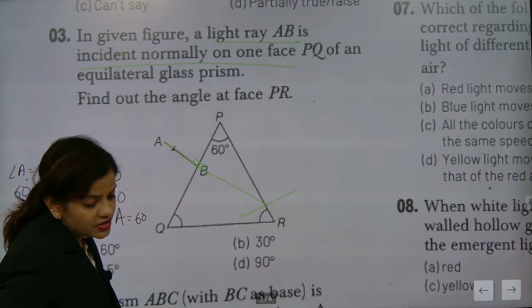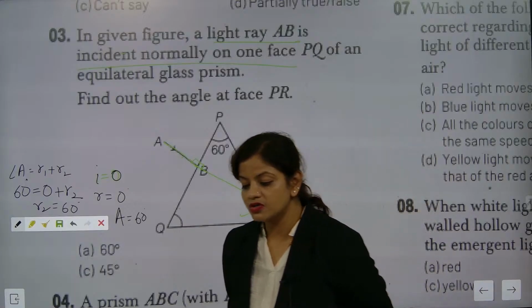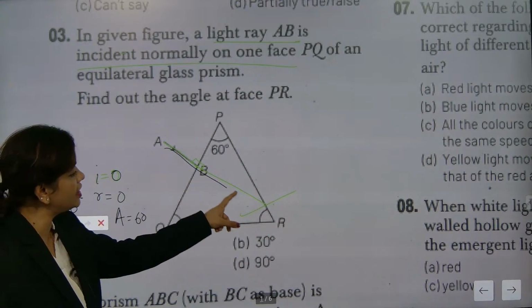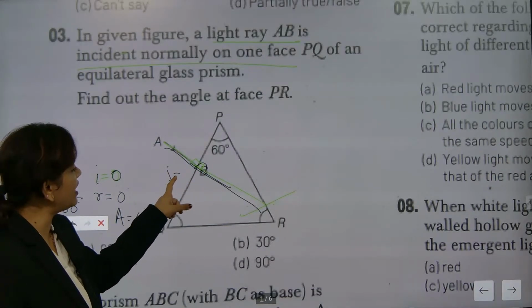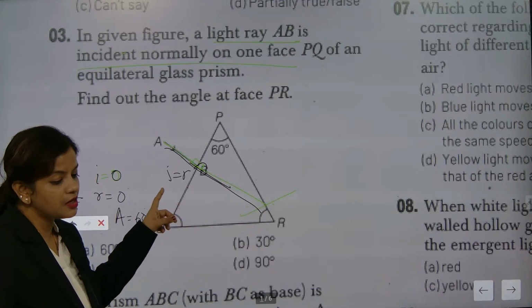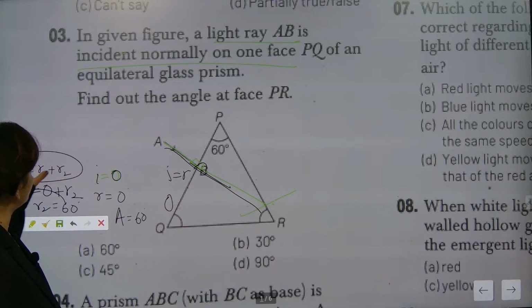This is not because of the equilateral triangle, please. It is not because of the equilateral triangle. It is because the rays are exactly making 90 degree. So if it is 90 degree, that means the incident angle and refracted angle are the same, and they are coming as 0. Understood? And this formula is most important.